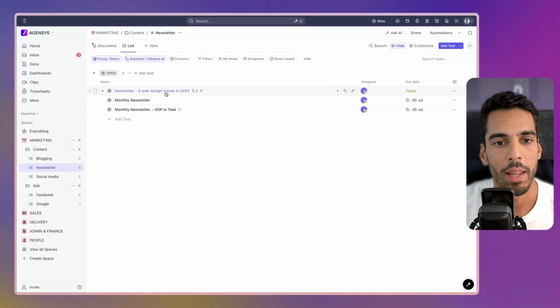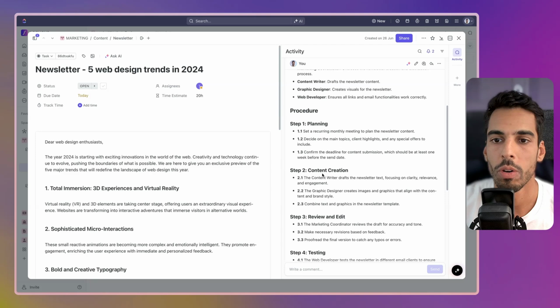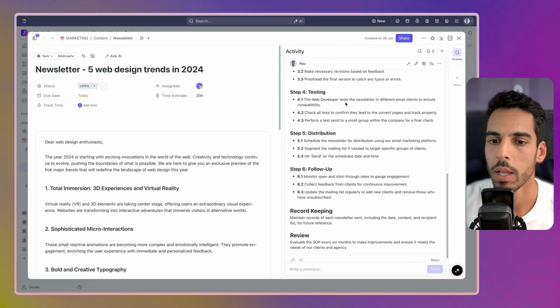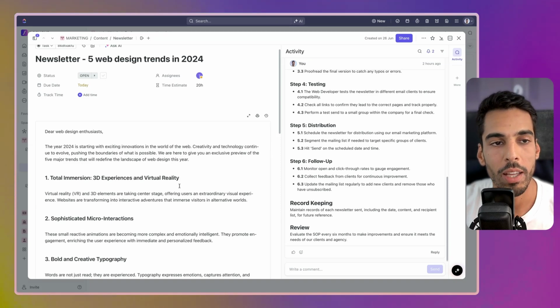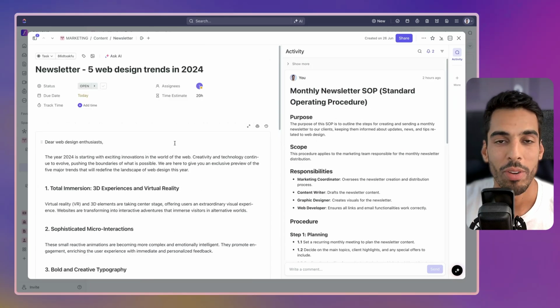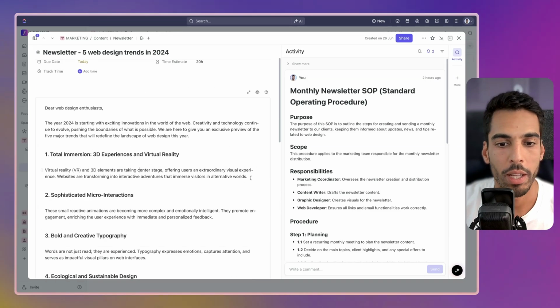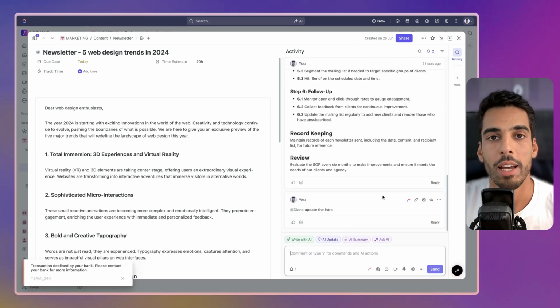Second way to do it, and that's the way I prefer out of the two actually, is to have the SOP stored right here in the comment section because it's pretty visible and you can use the description to actually work on the task. If you're filling in your newsletters right here, you have the SOP on the right side and you have the content of the newsletter on the left side. So that copywriter can just iterate and improve that newsletter content. But the thing is, if you start adding comments to the task, obviously the SOP will be all the way on top. So you might miss it at some point.